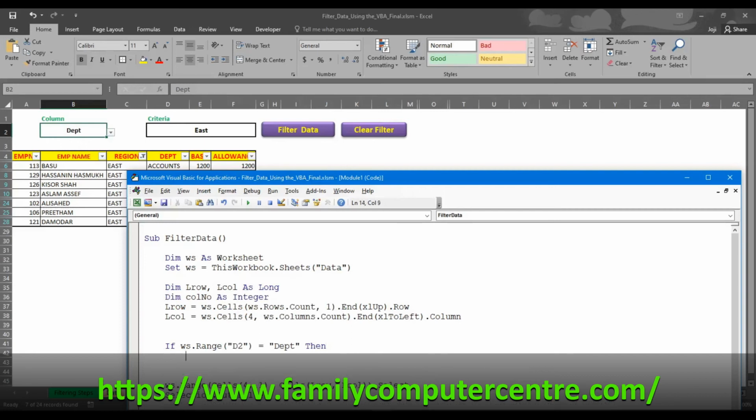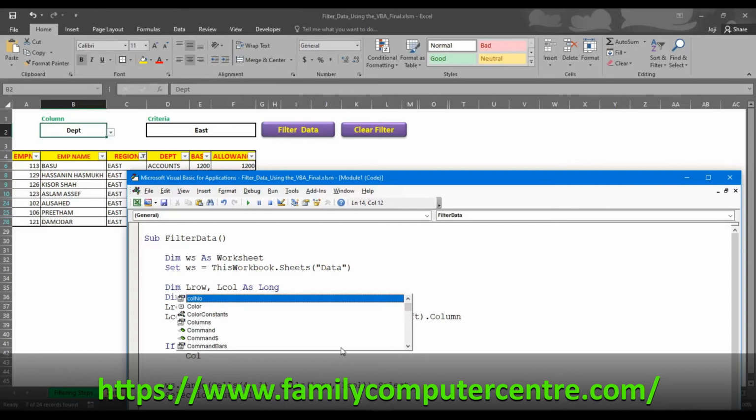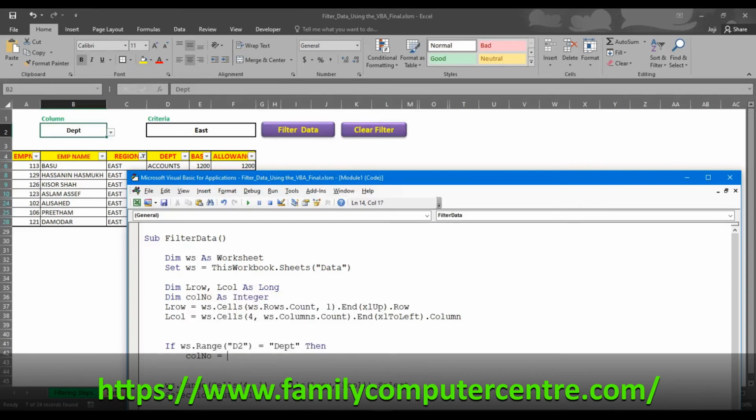If that range is equal to department, then col number is equal to 4. Otherwise, Else, col number is equal to 3, and End If.